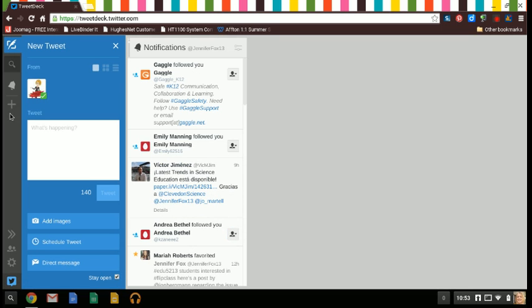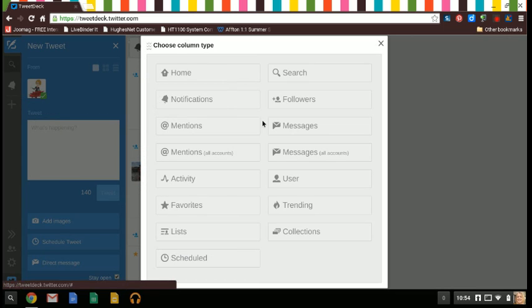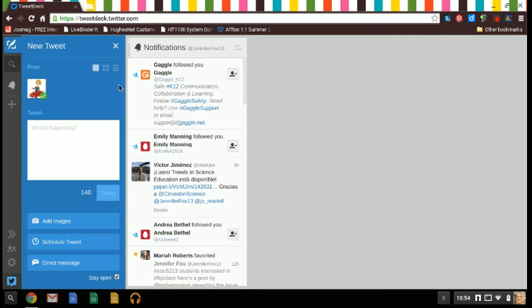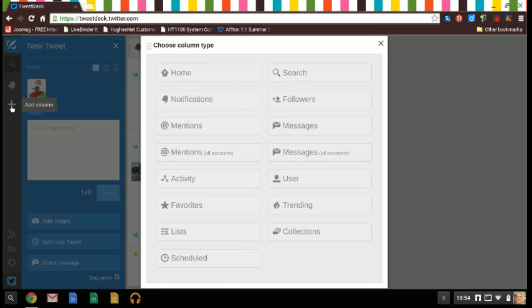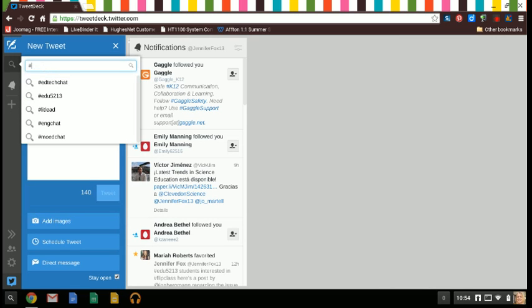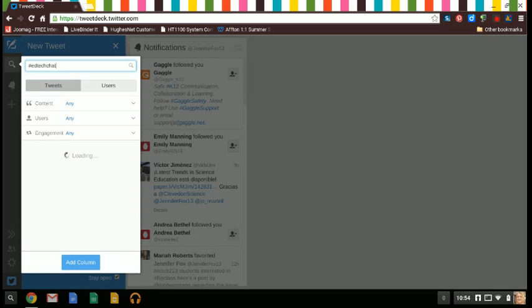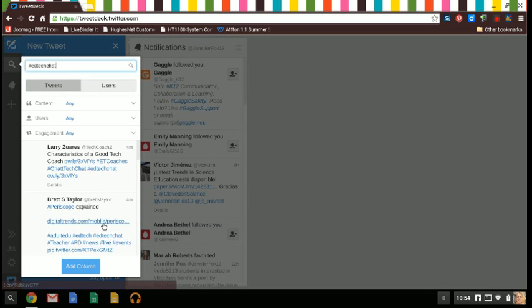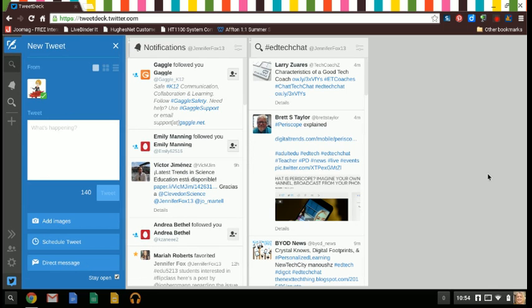I'm going to actually go through setting up the TweetDeck for EdTech chat because it's a very active chat even during times when it's not the scheduled time. So I'm going to click on add column, and I'm going to click on search, and it went away. Try again. Add column, search, and then I do EdTech chat a lot, so it saved my chat. But all you have to do is type EdTech chat in the search bar and click enter, and then it will come up with all of the things that people are posting about even now, and go down here to add column.